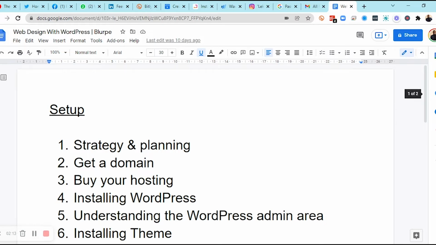The first thing to know is that there are a lot of hosting companies and a lot of domain name companies, but I use a platform called RelaHost. RelaHost has proven to be very good and very resourceful, so they are the platform that we use. I'm going to go on the website now and teach you what you need to do.